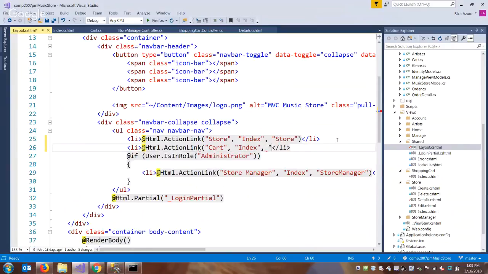It loads the index method of our shopping cart controller. So no matter where they are on the site, they can get to their cart. If the only way to get to it is by adding a new item, that's kind of a problem. So I just added line 26 here.